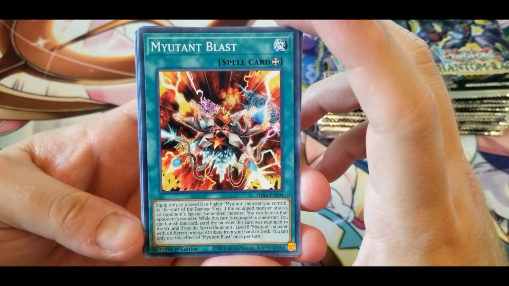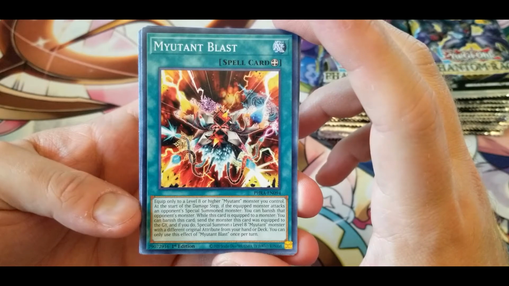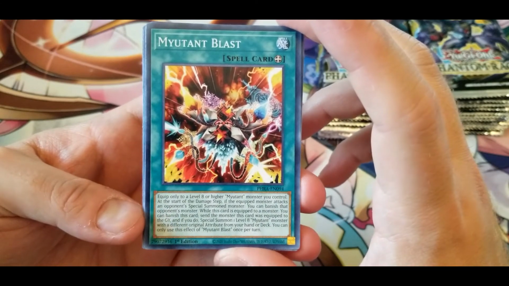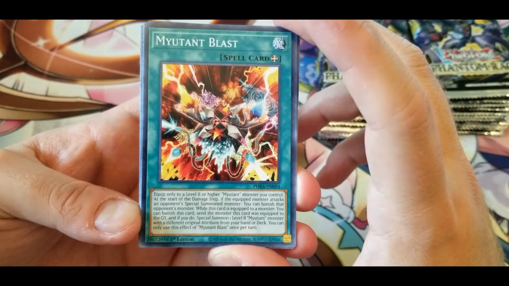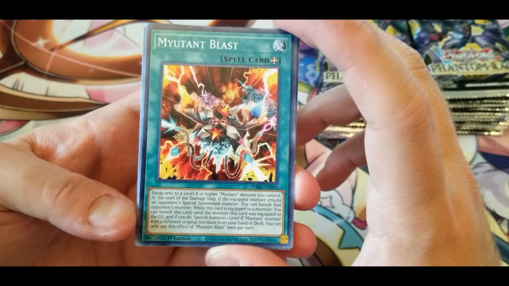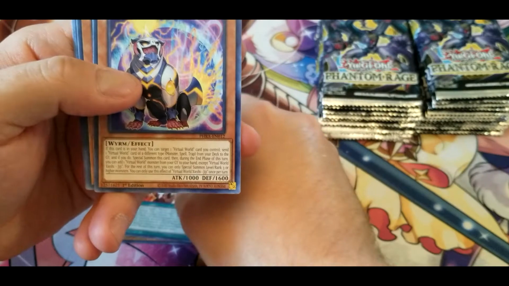Mutant Blast. Equip only to a level 8 or higher mutant monster you control. At the start of the damage step, if the equipped monster attacks an opponent's special summoned monster, you can banish that opponent's monster. While this card is equipped to a monster, you can banish this card, send the monster this card was equipped to to the graveyard, and if you do, special summon one level 8 mutant monster with a different original attribute from your hand or deck. You can only use this effect once per turn. That's interesting. I'm curious to see what the actual mutants are like.